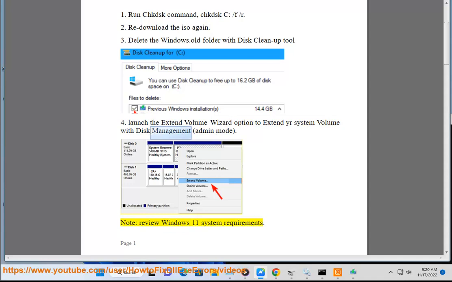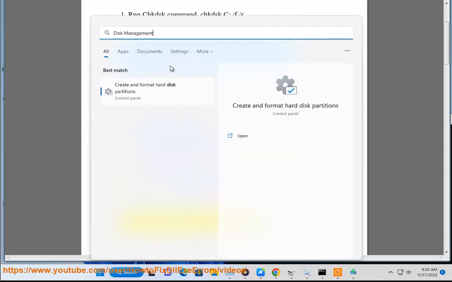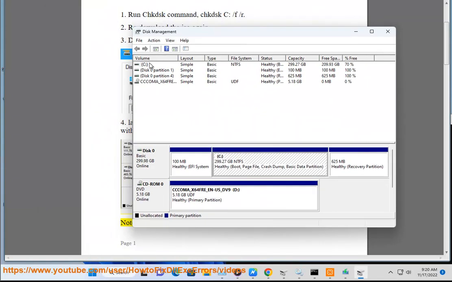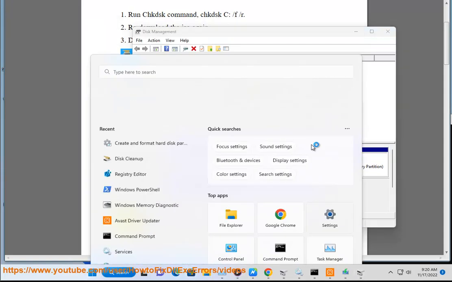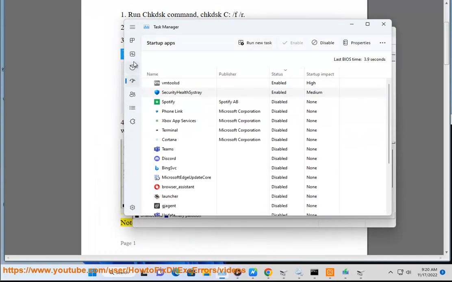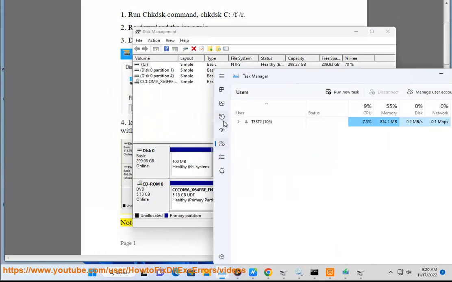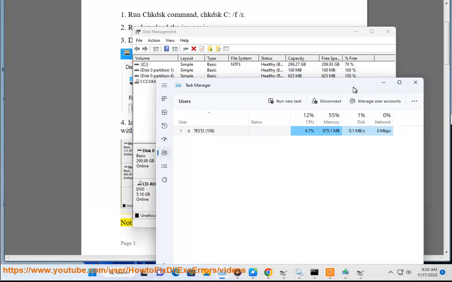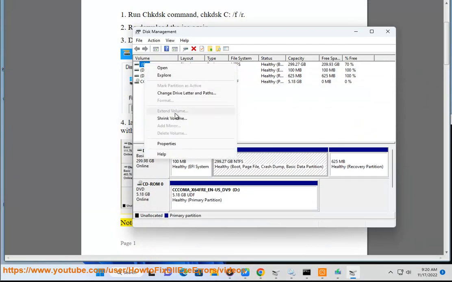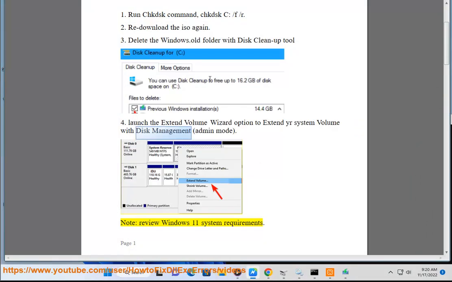Note: review the Windows system requirements.